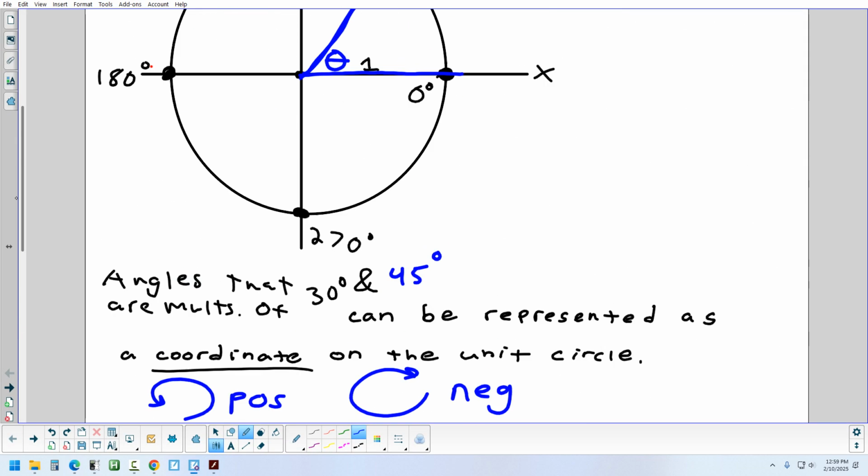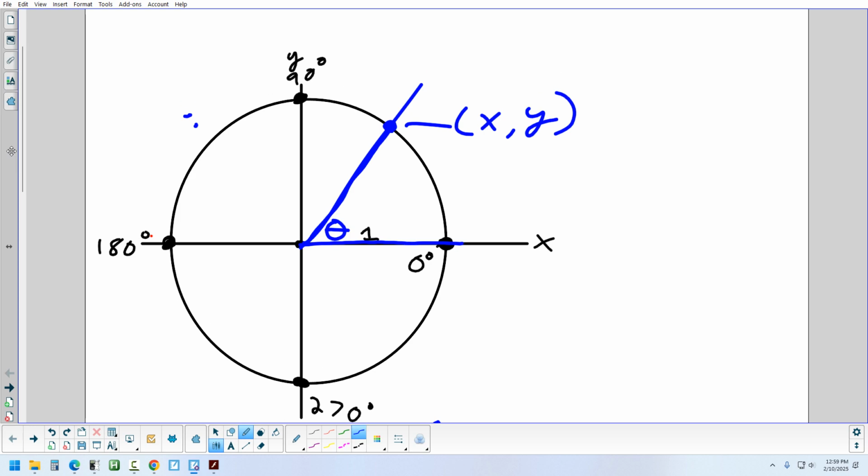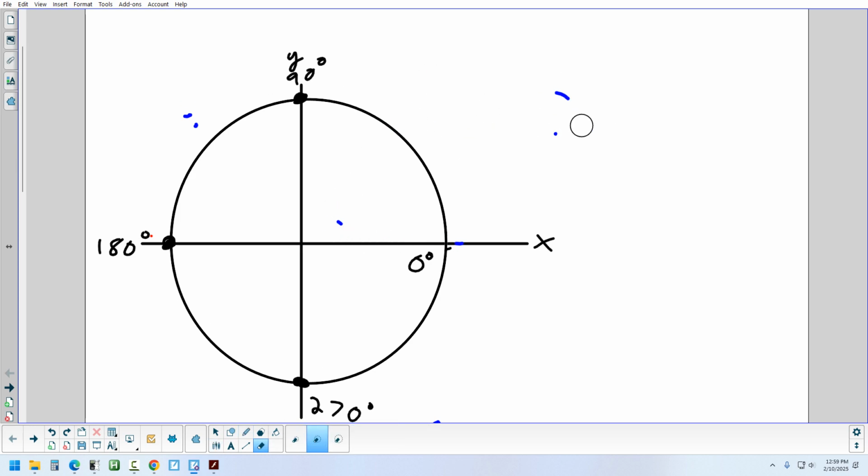All right, so now let's see if we can figure out the coordinates for just the 4 angles that I have labeled on the board. Okay, 0, 90. How do you have coordinates without a grid? Well, we know that this is 1 unit. I could make a grid if I wanted to, but we don't really need it.